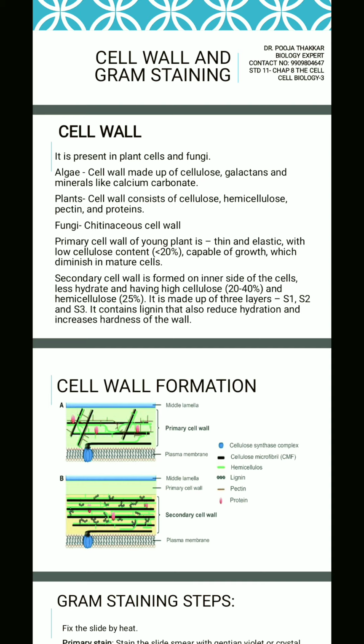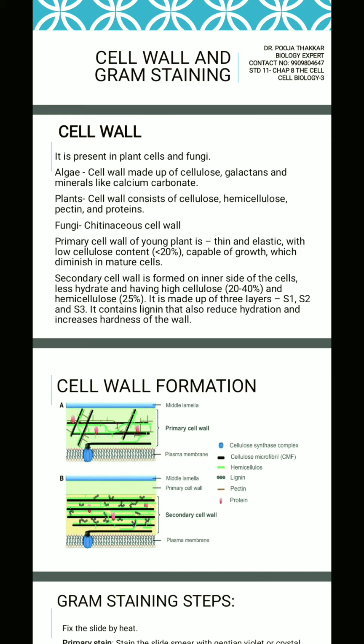In case of algae, the cell wall is also present, and it is made up of cellulose, galactans and minerals like calcium carbonate, which gives stiffness to the algal cell wall. Cellulose is the basic component of any kind of cell wall, and galactan here is serving as a sugar moiety.